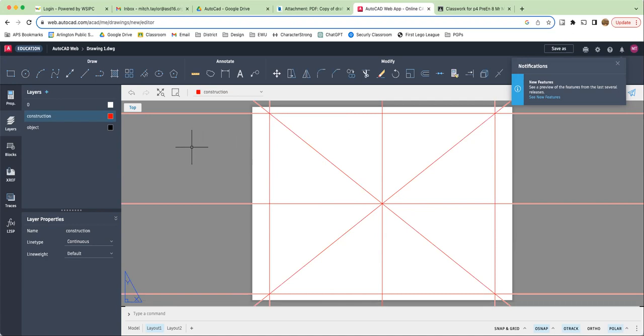We're going to use a function called offset. Start typing it in, hit enter at any point, or type the whole thing in. And the bottom will tell us exactly what to do. Specify offset distance or through erase layer. We are specifying our offset distance at 55. Now, why am I going 55?